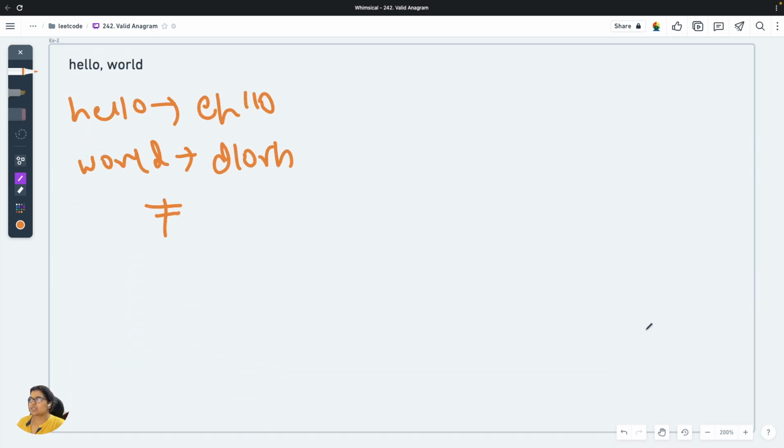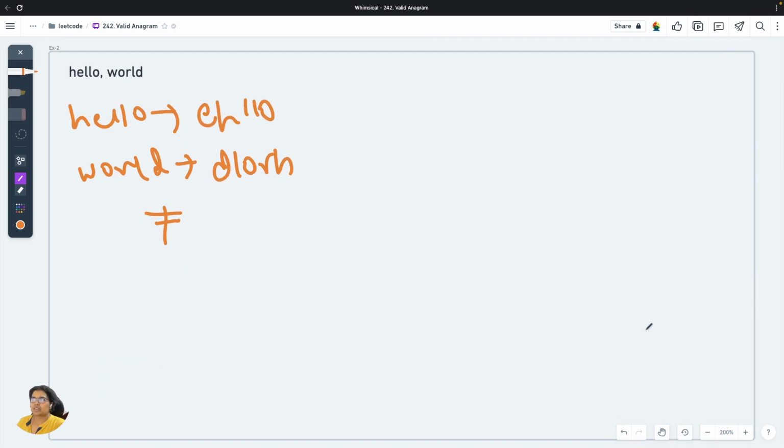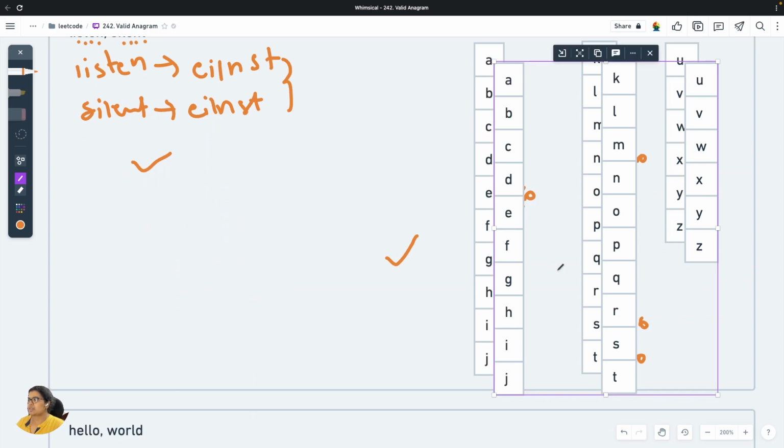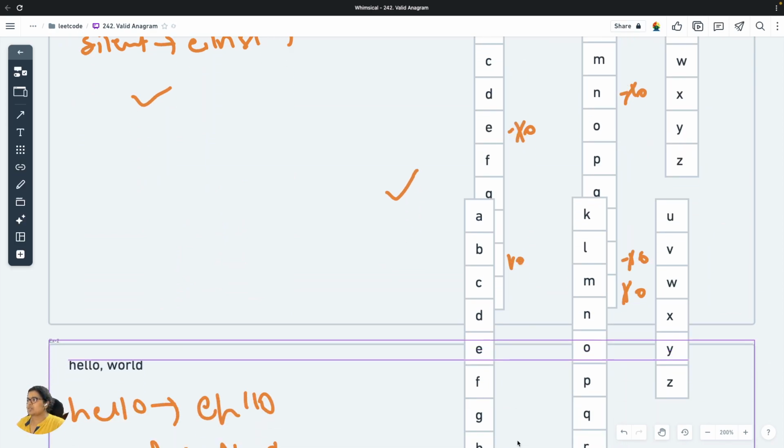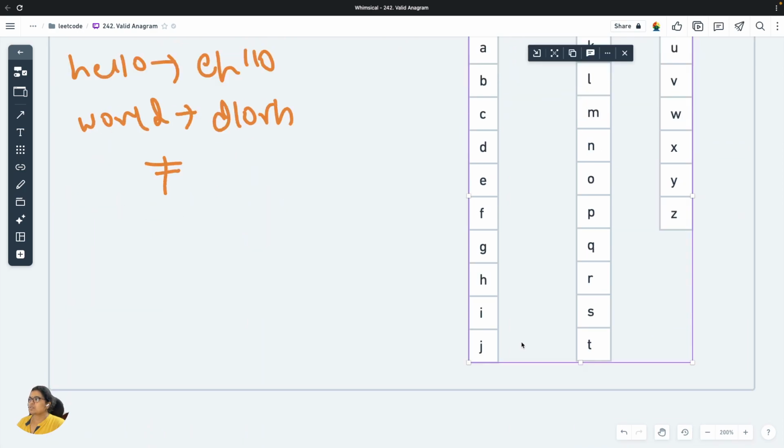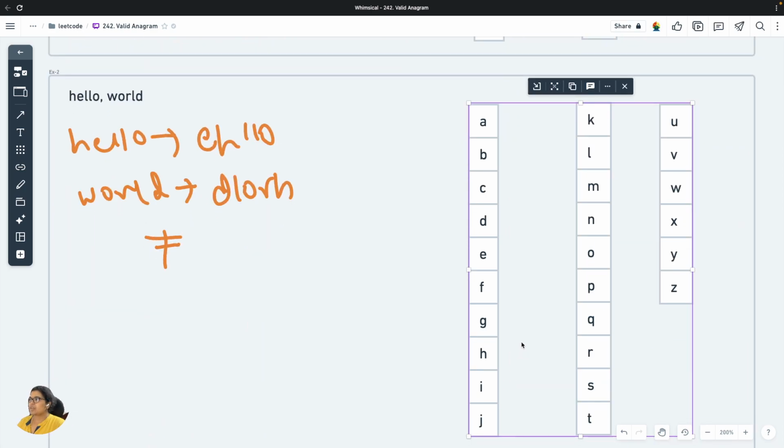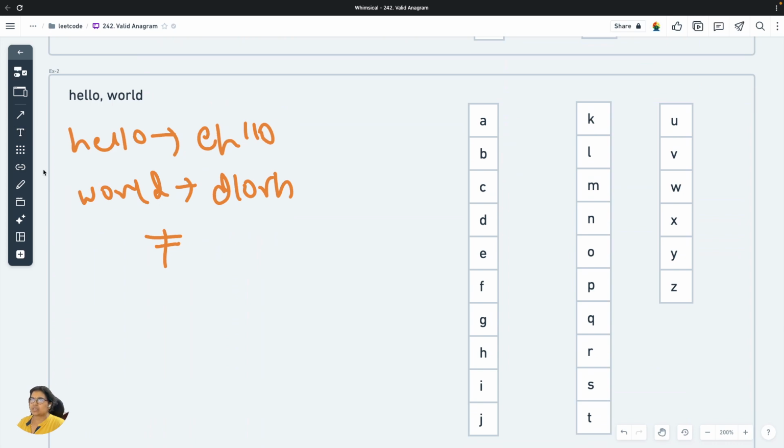Okay, let's look at the second example with the same input. Let's say we have hello and world. So when we start, we will be at H and W. So we will increment H. The first string we increment, second string we decrement.